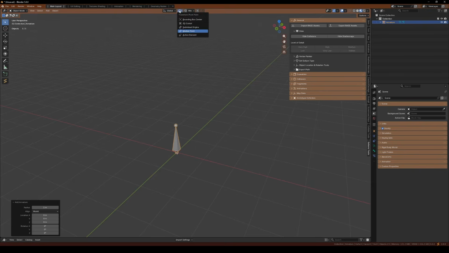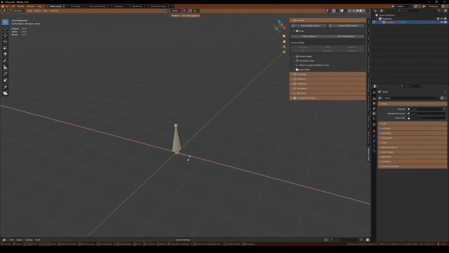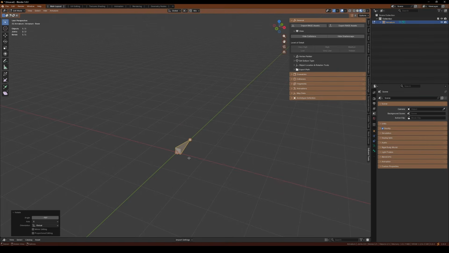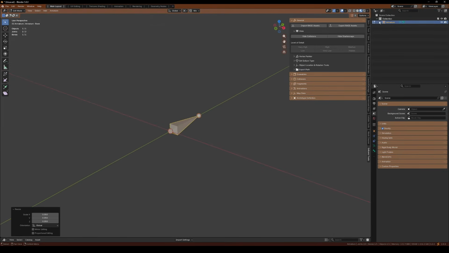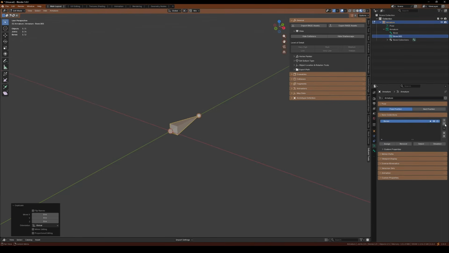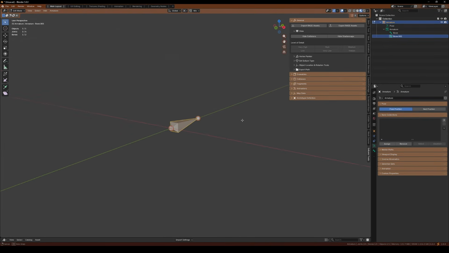Today we are doing a speedrun of an animation tutorial. I'm adding an armature and going into edit mode and having the 3D cursor as the rotation point and rotating it by minus 90 on the x-axis and then scaling it down to 0.05. I'm going to duplicate the bone and right click. I'm going to get rid of these bone properties, we don't need them.